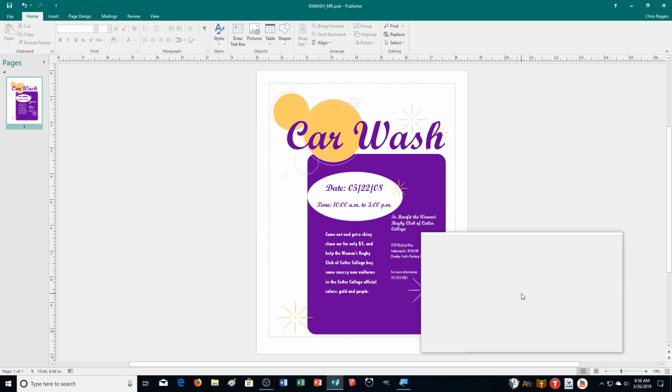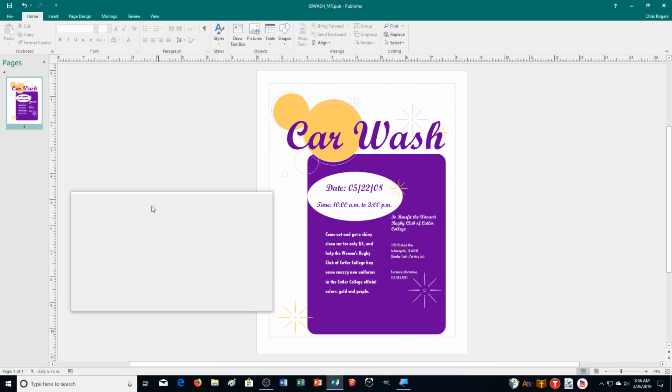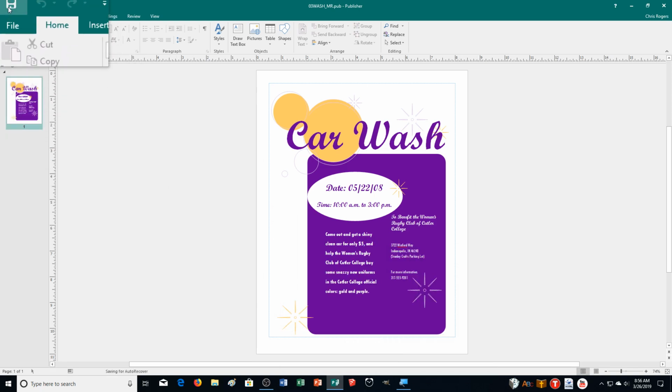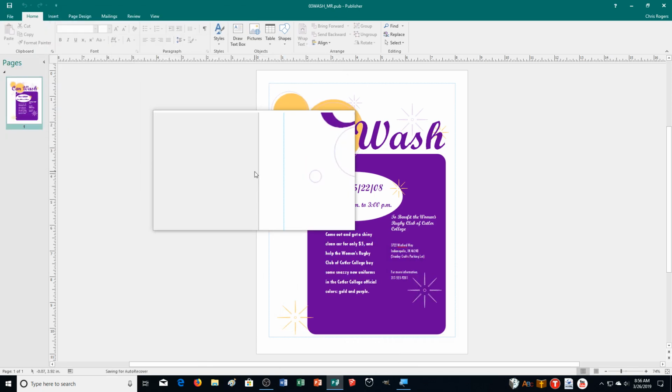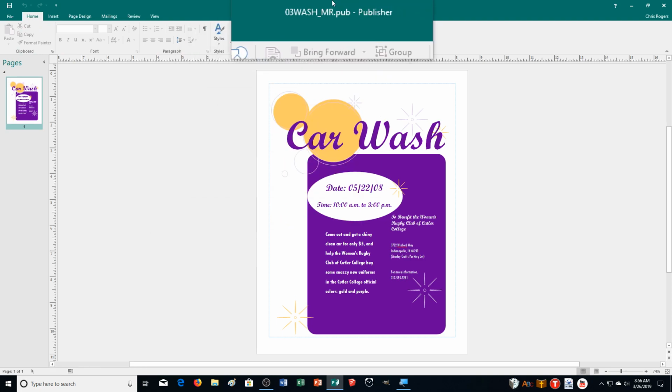So those were the things that you needed to change. Let's click on the Save button next. And it says after that, exit Publisher. There's going to be 3 things that you submit for this exercise. You got this Publisher file right here, 03 wash, underscore your initials, and then you of course have the Publisher file and PDF for 03 geo. So make sure to submit those files, and that's how you complete Publisher exercise number 3.